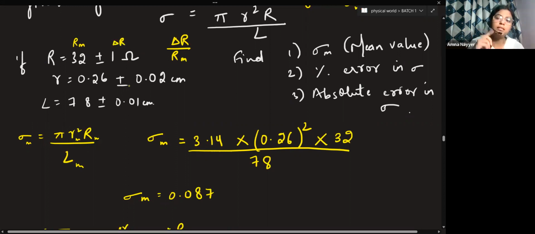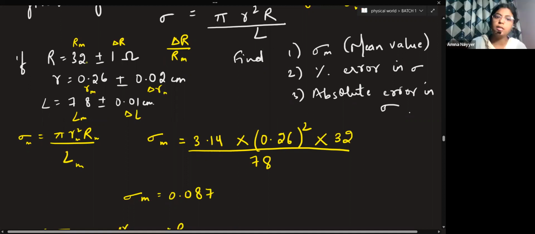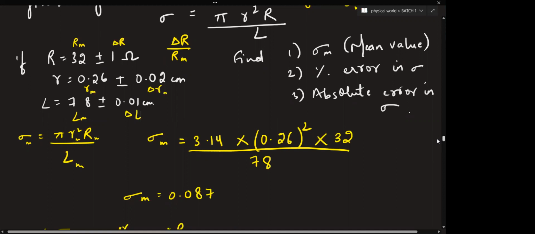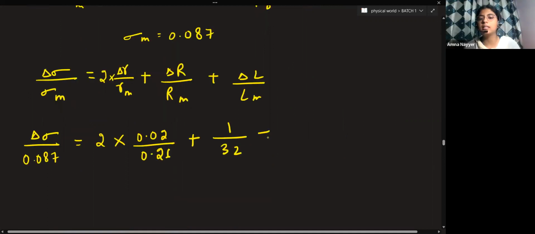The way you answered previously when we were discussing radius, you told me that this is small rm and this is delta rm. This is delta R, this is Rm. Similarly, this first term will be Lm and this will be delta L. So when you have to write delta R by Rm, tell me, Iram, what will it be? Delta R is 1 and Rm is 32. So 1 divided by 32 in this manner. Now clear? Yes. Alright.